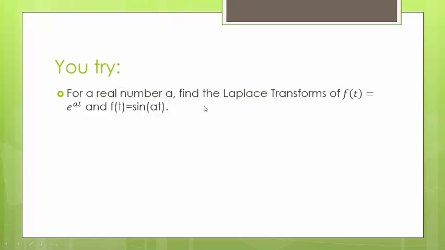What I would like for you to do, for a real number a, as I was using before, is make sure that you understand how to find that Laplace transform, and also I want you to try finding the Laplace transform of sine of at. When you do that, you'll need to use integration by parts, and it is one of those wraparounds. If you look at previous notes from earlier in the semester, we did that, and you added it into your notebook so that you could refer to it later. So pause the video and try to find the Laplace transform of sine of at.